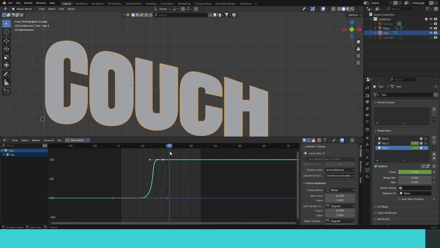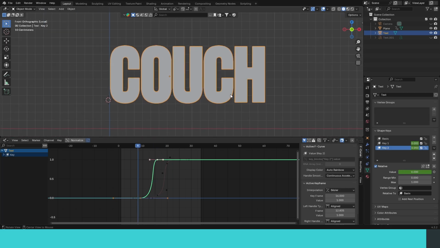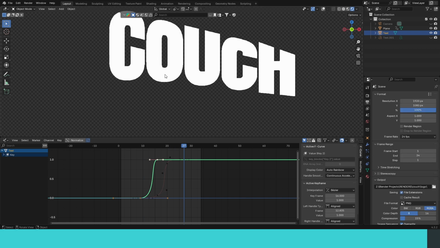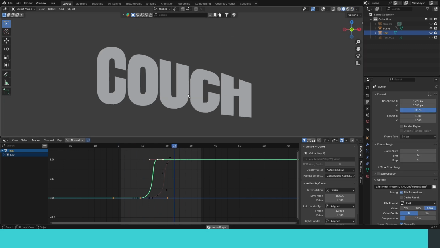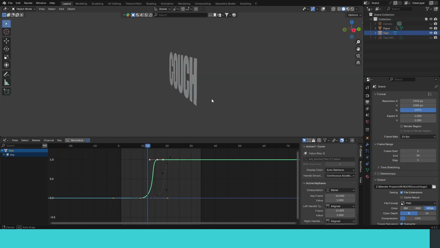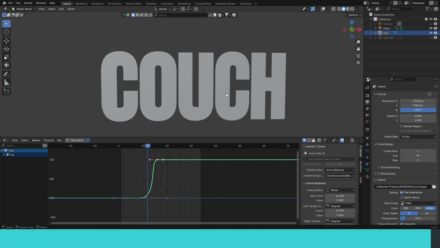You can get the same effect in After Effects, but since I don't know After Effects, I'm more familiar with Blender. This for me is easy to do this way. You're going to render this as a PNG sequence and add it to your render. You don't have to, but I think it adds a bit more character. Yeah. So we're going to put it together with some sound design, and we're going to have our final render.